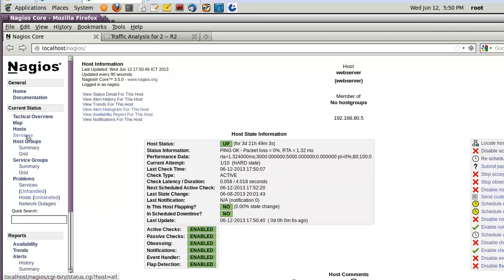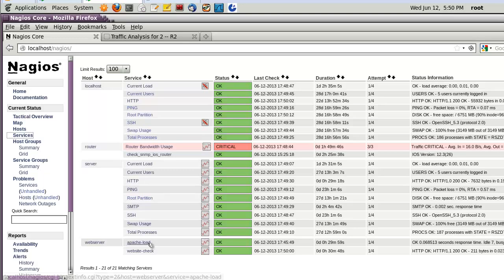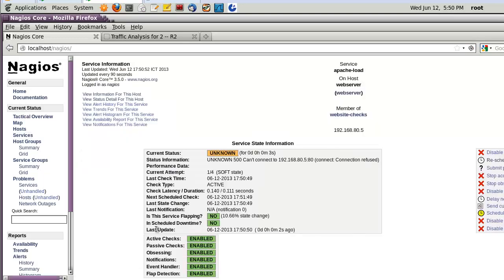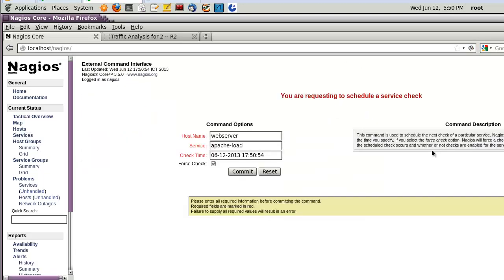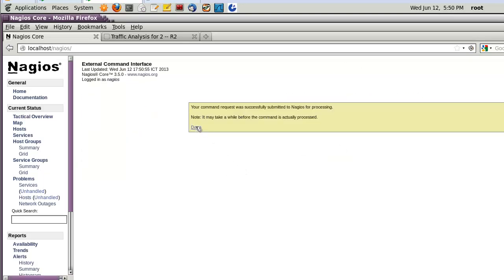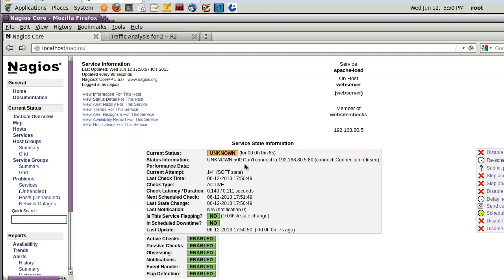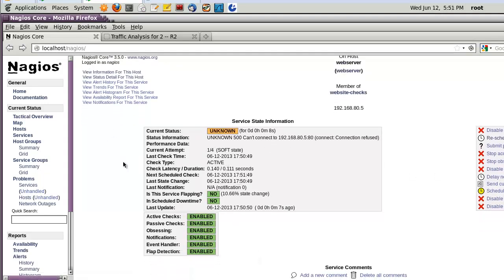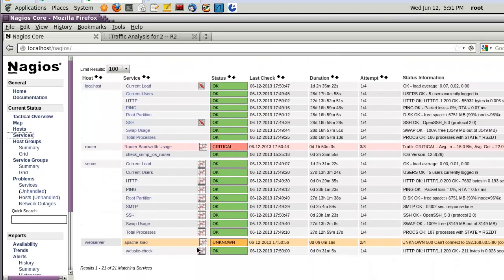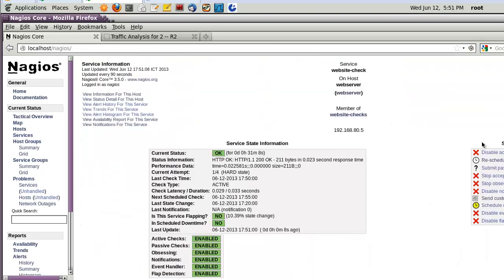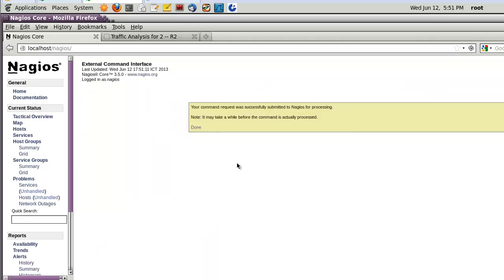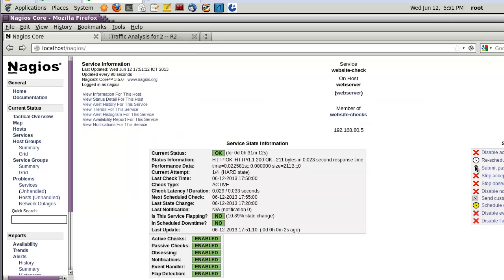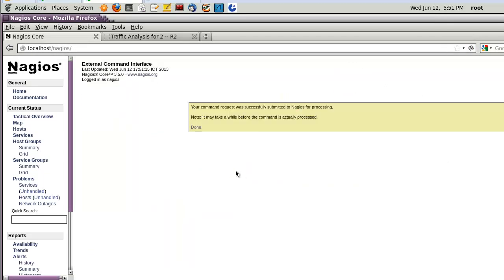After that, the service part in the Apache. Here we can find the status changed to unknown. At first time it was okay, but now it changed to unknown because the web service is down in the server part. And one more, let's check the site checking here as well, more reschedule.